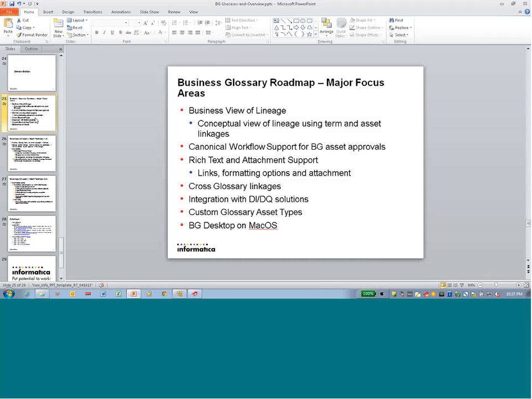I had one last question. If you could just address any plans to have the glossary, either the desktop or in the analyst, be filterable by the actual glossary. So when I go and search on a term, what if I have 5 or 10,000 terms? What if I want to have the users be able to filter on the glossary to search, like they can in Metadata Manager, in that search area?